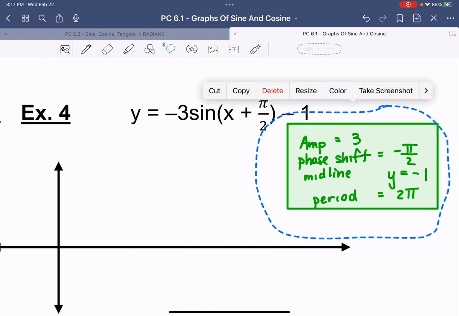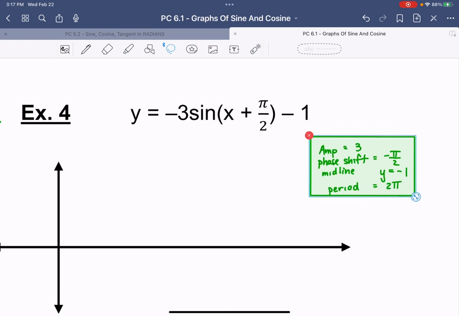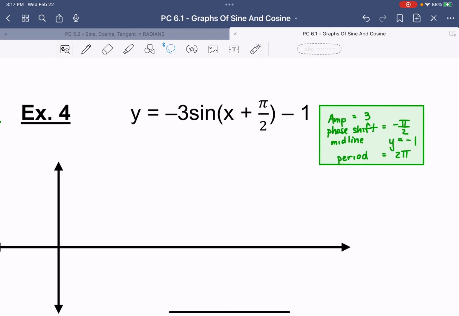Make this a little smaller. All right, and we need to put that all together. Also, knowing the general shape of the sine curve, I always like to write this right away. We know it initially looks like this, but we are flipping it. So a negative sine curve is going to be going down and then up. Okay, so this is a negative sine.